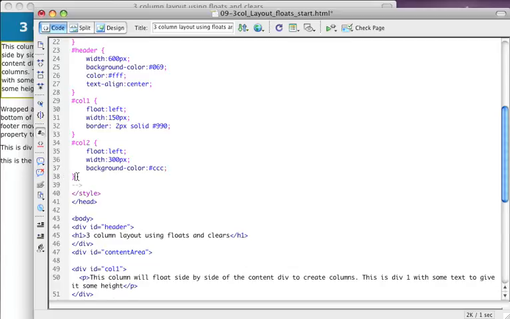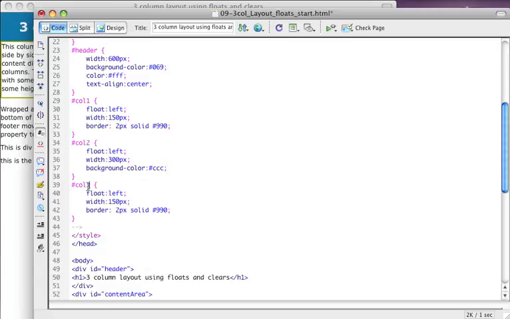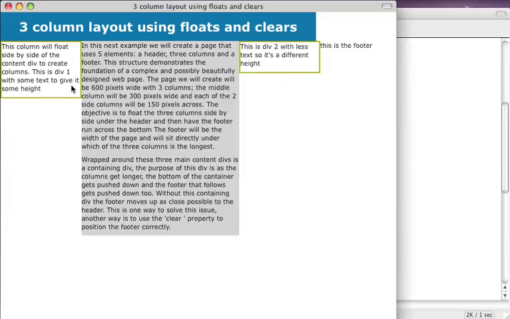And then I'm going to set up my style for column 3. Column 3 is actually going to be exactly like column 1. It's going to float left, a width of 150, and I'll use the same color border. So if we refresh the page now, you can see what happens. Here's my first column, here's my second column, third column, and then this is my footer, and my footer is getting pushed out. You can also see how these, even though I assigned a width of 150, 300, and 150, which should equal 600, it's being pushed out a little bit. Remember, our borders are going to add 2 plus 2 plus 2 plus 2. So this is 8 additional pixels, and we'll fix that as we proceed through our web page.